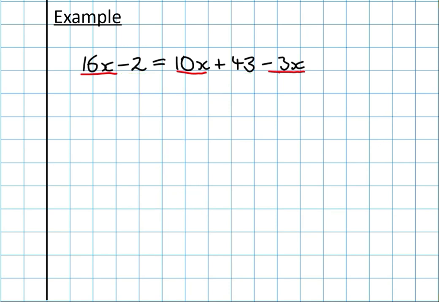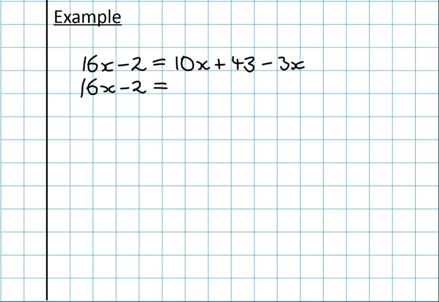Now we can collapse this situation to x only appearing once on the right hand side of the equation by collecting together the terms positive 10x and negative 3x, and that's what we're going to do first. So nothing is changing on the left hand side. We're still going to have 16x take away 2, and on the right hand side we're going to write a new expression, but it's going to be equivalent to the one above, which is why I'm not recording in a circle that I've made any change, like adding something or timesing by something, because I'm not changing the fundamental value of the expression, I'm just writing it in a more simple way.